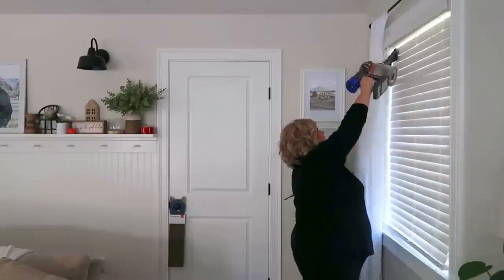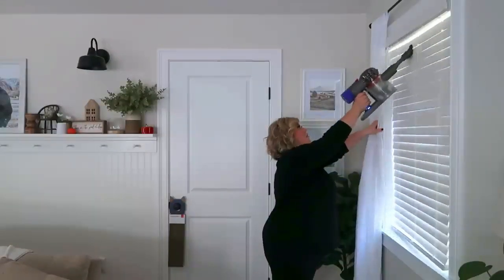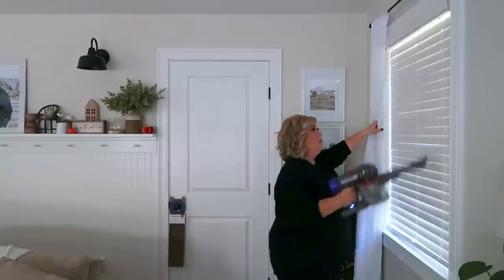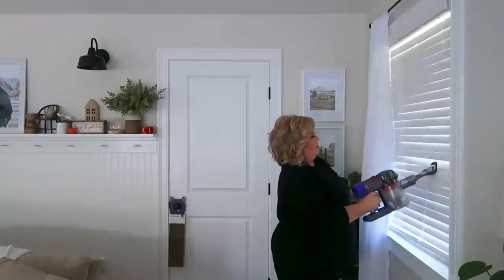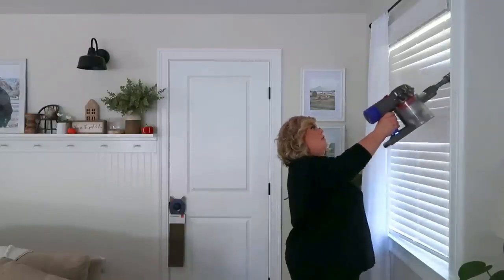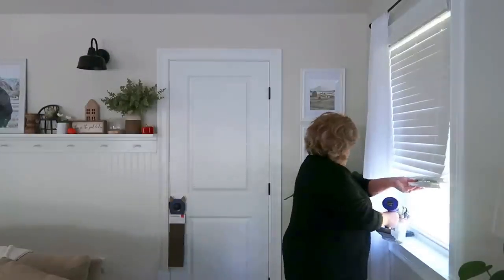So one thing I haven't done in a while that really needed to be done is to vacuum off our blinds. This was something I noticed the other day that really needed to be done. So again, I just put a nozzle on my vacuum and do it that way just to make things a lot easier and faster than just wiping down each individual blind blade. So this just seems to work easier for me. I am using the one that has the soft bristles at the end of the nozzle. That way it's wiping things down as we go.